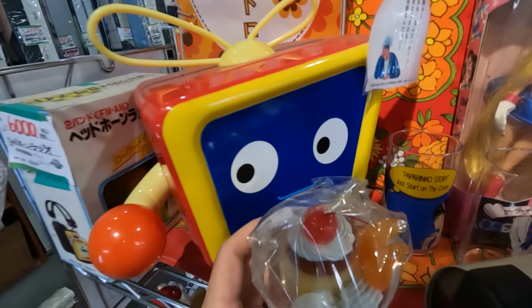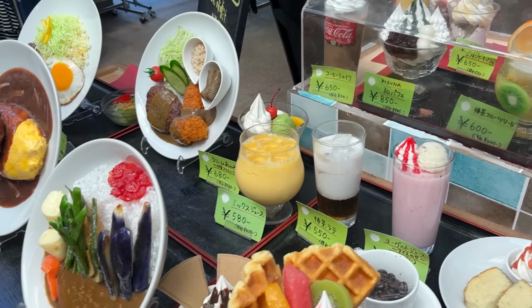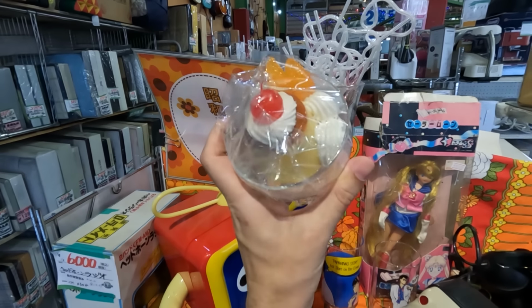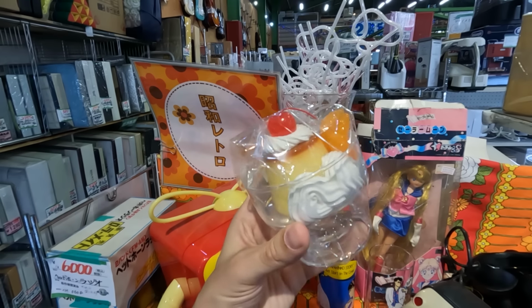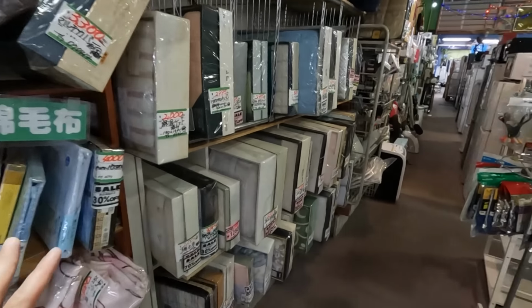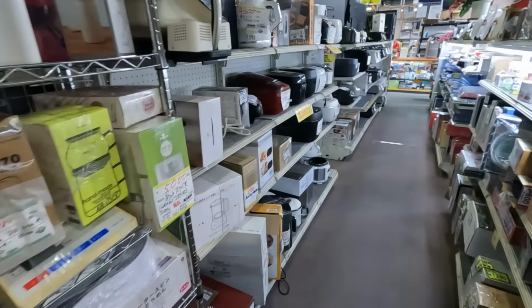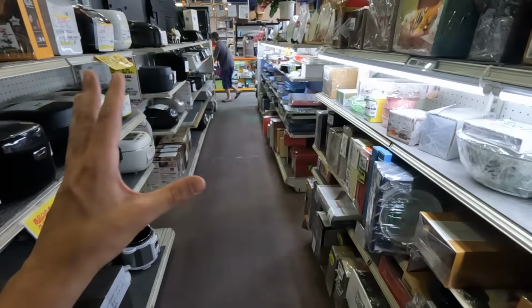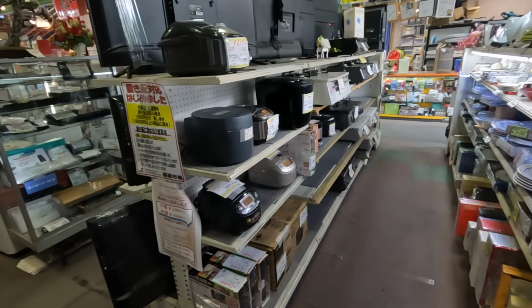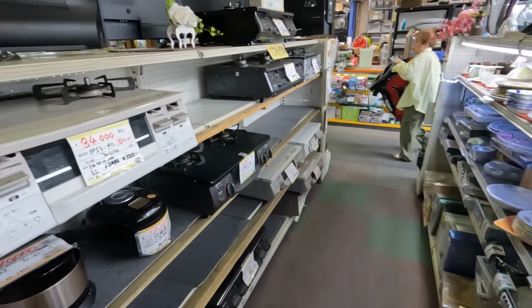Even some of the display food. You would see this in the restaurant windows, and they would let you know what their food looks like when you buy it. So that was probably sitting in some restaurant's window at one point. It's kind of fun. I have a feeling this is going to be one of those stores where you just find a little bit of everything, which is exactly the kind of thrift store I was hoping to find today. Something less curated and more random, more, I guess, junky. I don't want to use the word junky, but more junky, you know?